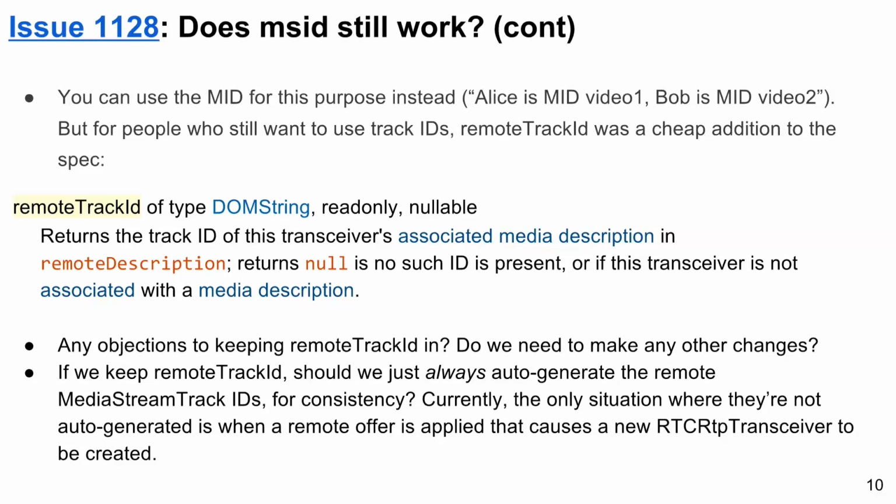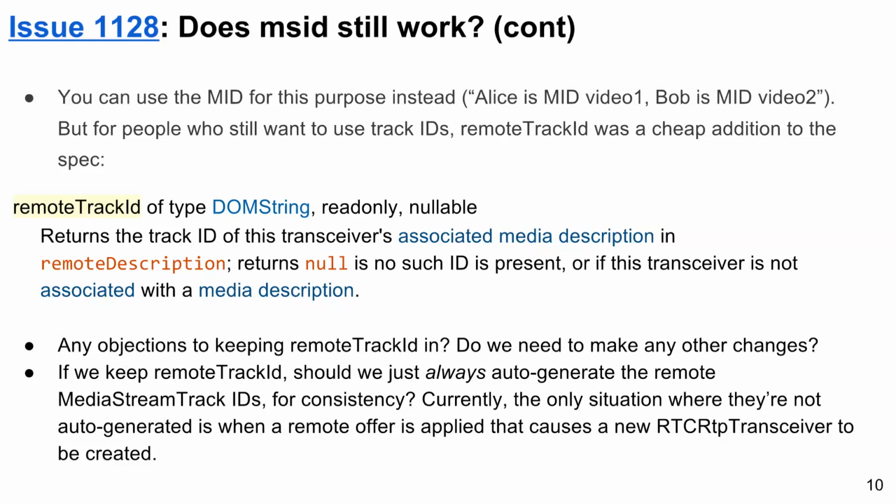It would cause on negotiation needed. It would cause you to create a new offer with this one field different. You signal that offer to the other side. Now it sees the field is different. That seems like way more effort than you need to do when you can just send a signaling message independently. Yeah. Then by that argument, we should remove this totally, right?